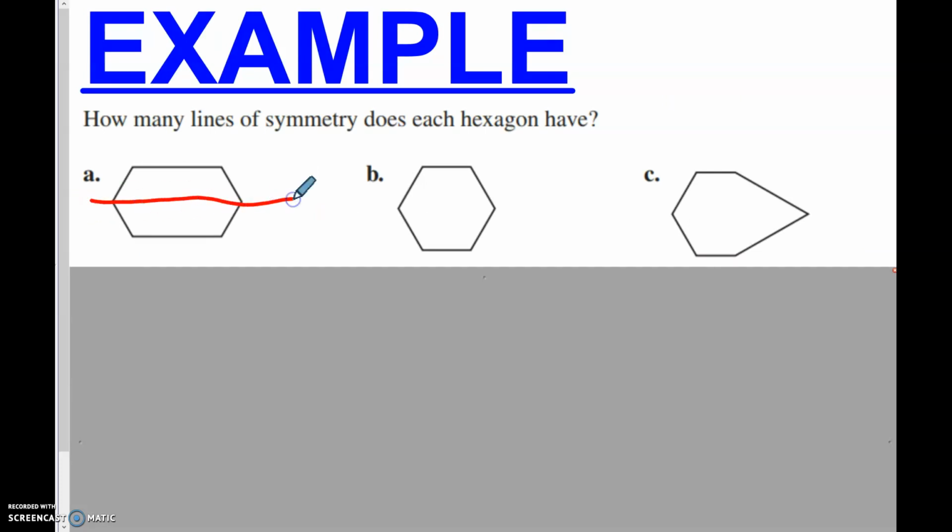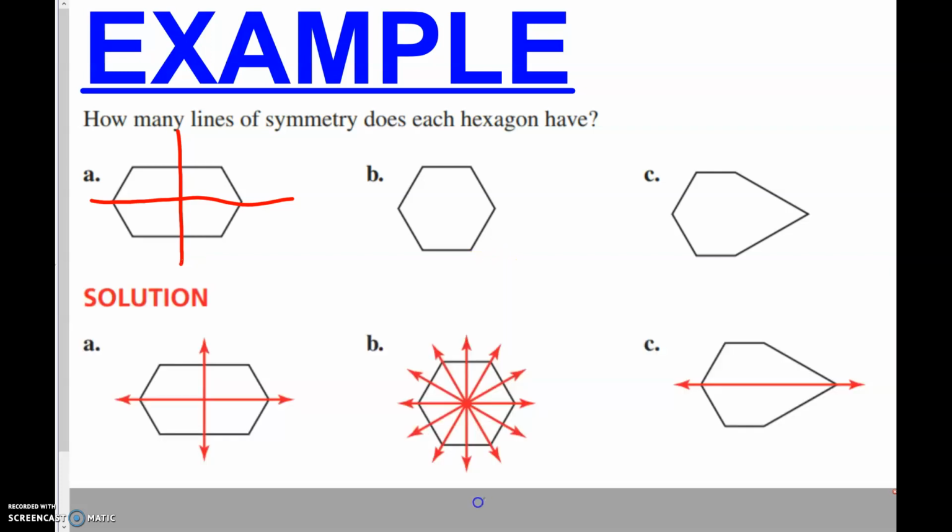Can I take and fold it over that line? And does it fold on top of itself? And if I fold it here, does it fold on top of itself? So it has two lines of symmetry. When we reflect over a line, that's when it's the line of reflection. So how many does the hexagon have? And how many does this last figure have? All right, so the hexagon has one from the middle of every side and from angle to angle. So there's a total of 1, 2, 3, 4, 5, 6 of those, and only one for that last figure.